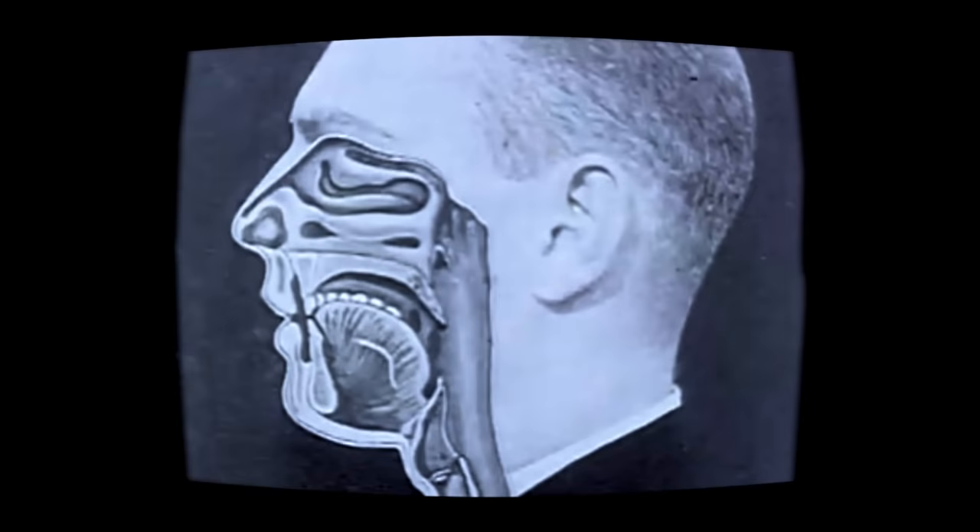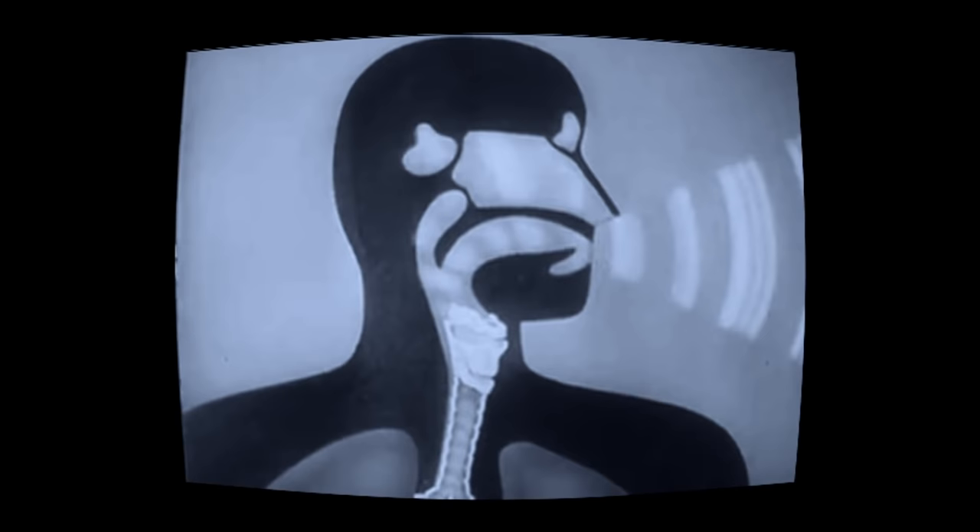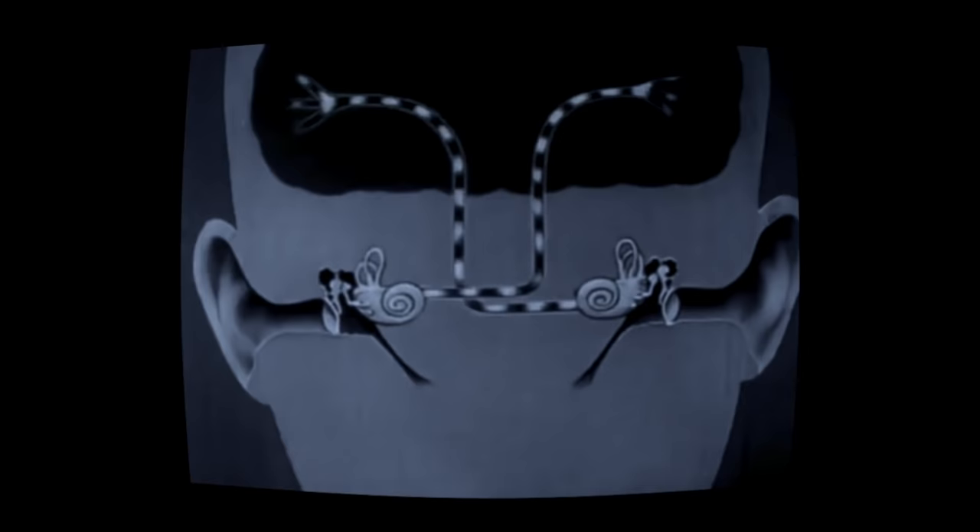As I said earlier, sound isn't just vibrations — it's how our brain perceives these vibrations. And before the brain can process this sound, it has to go through several filters. When we make a sound, the vibrations exit our mouth, travel through the air and enter our ear canals. But your vocal tract is made up of muscle, tissue and bone, and all of these things can conduct sound. Some of the sound does not escape your body, and instead travels to your inner ear via bone and tissue conduction.